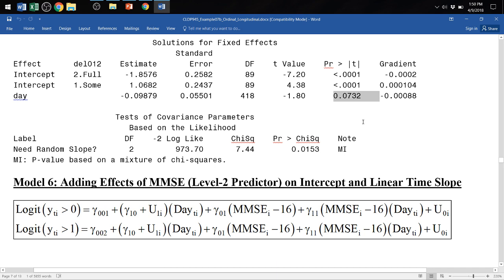SAS will let me, but I have a random slope around it. So random is always phrased as a deviation from the fixed. It's how far off your slope is from the fixed slope. So what this means is that on average now, it looks like this tendency to decrease across days is not different than 0, but people vary around that. So because people vary around that, because random slope variance is significant, we keep the slope that's in the middle, which is the fixed slope right here.